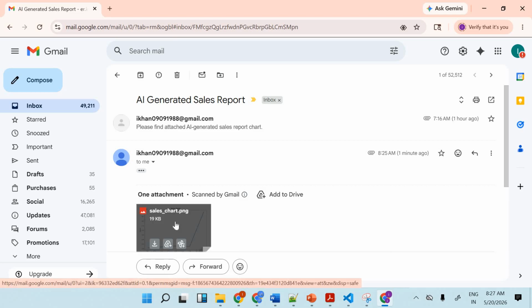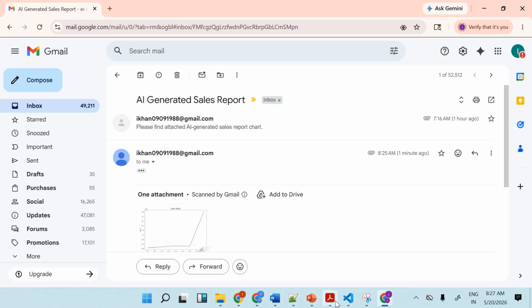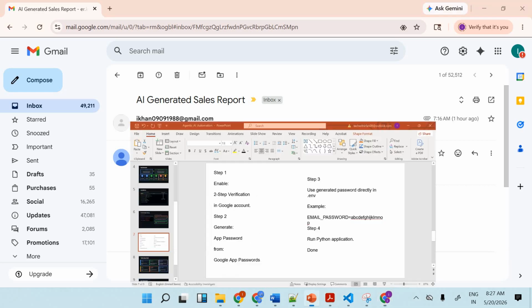So that is a simple kind of automation. Who is doing it? It is done by the Agentic AI only. I did not send it; it was sent by the Agentic AI only. But remember that if you want to send this report, you have to configure SMTP properly. In SMTP, we have to configure this password. So what password am I talking about? This password.